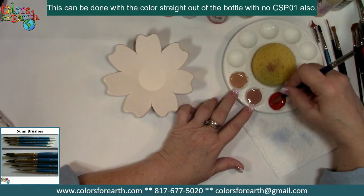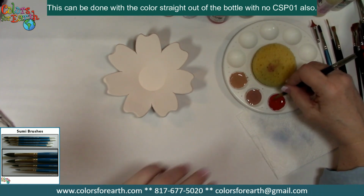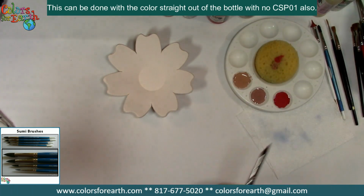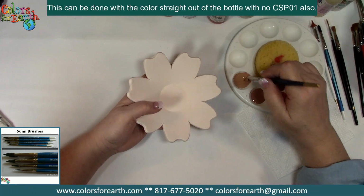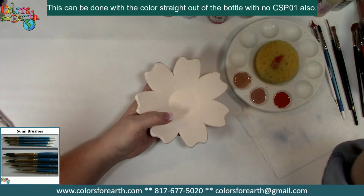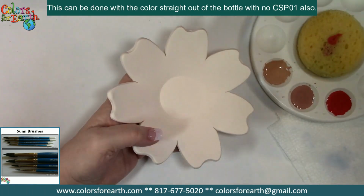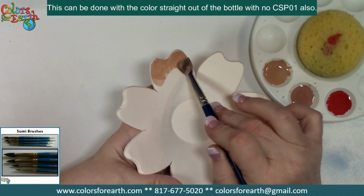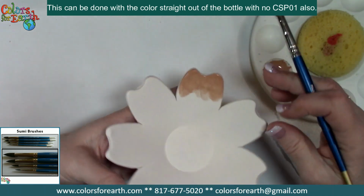So just make sure you get it mixed up well enough that you don't have that marbleized look to it. All right, so we're going to start with the light color on the outside. I'm just fully loading the brush. Okay, let me come in just a little bit closer. There we go. I'm going to pat that color on the outer edge. I'm not going to worry about the sides. About halfway down that petal.